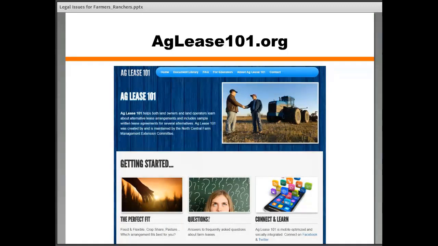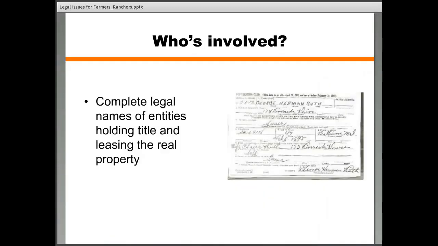And a lot of the topics we're going to talk about today are going to be addressed in more detail in there. So we're going to take a kind of high-level flyover, but know that if you need any more information about any of these topics, you can go to those websites and to the eFarm management website that Brent's put there in the chat box for you, so you can dig into those things in a little bit more detail.